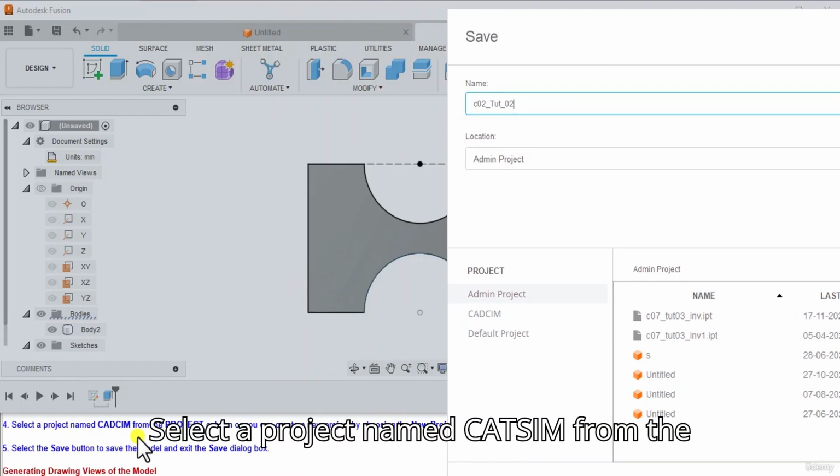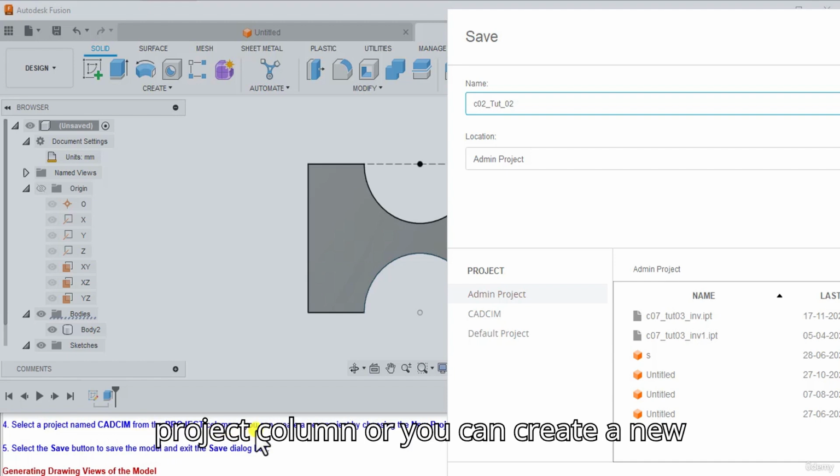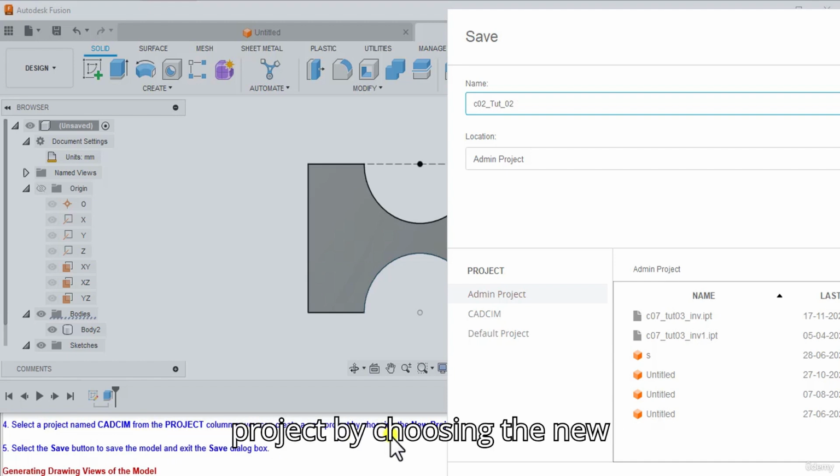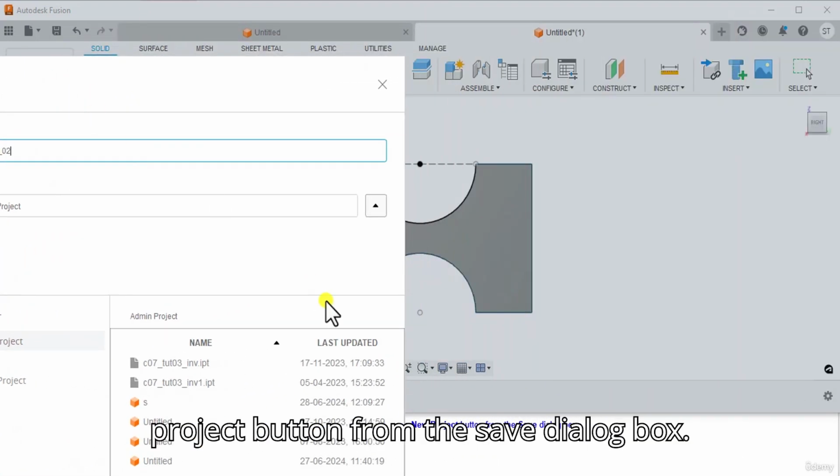Select a project named CAD Sim from the project column, or you can create a new project by choosing the New Project button from the Save dialog box.